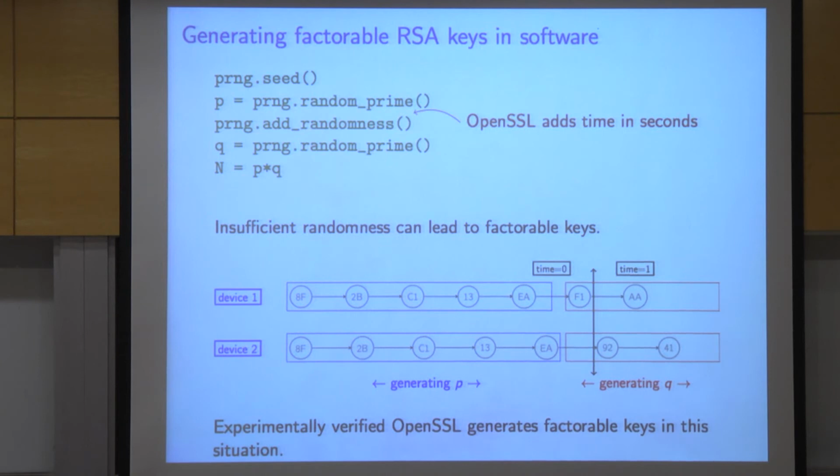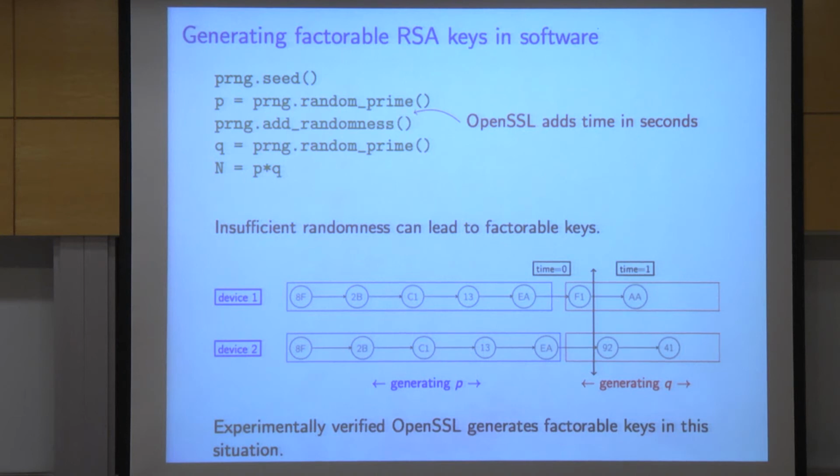Well, it turns out that due to clock drift and slight asynchronicities in different devices operating, maybe the temperature, maybe something else, maybe small amounts of interrupts or something non-deterministic in the execution, can result in slight differences in the clock time, even for identical devices. And this clock drift provides just enough entropy that in many cases you can generate factorable keys of the kind that we saw.